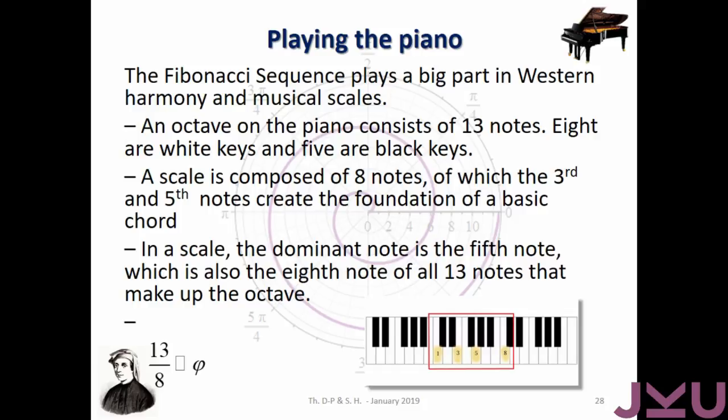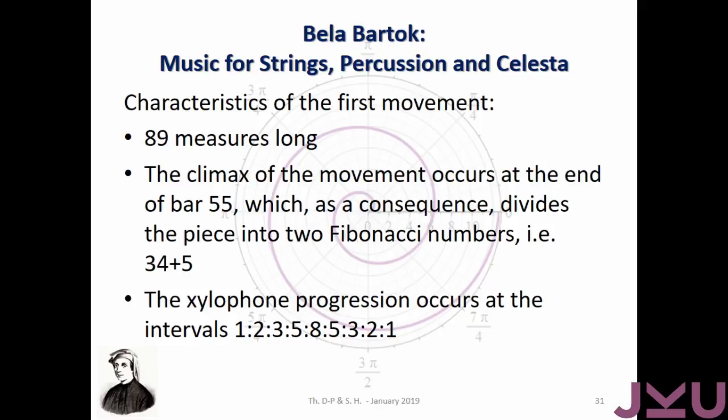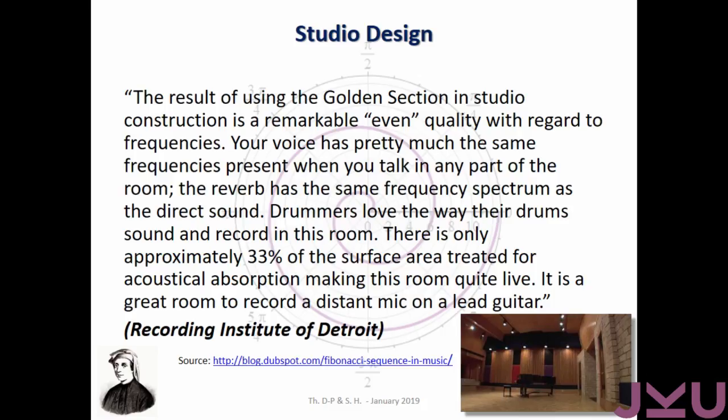All these are Fibonacci numbers, but what is important is that the frequencies of the notes, of the sounds, are related by Fibonacci proportions. Because within one octave, the frequency doubles. If you have a basic La, it's 440 hertz. You go one octave up, you have 880. And all the proportions of the nice chords are related to Fibonacci proportions. You have that in composers like Bela Bartok, and with Beethoven and Mozart and so on.